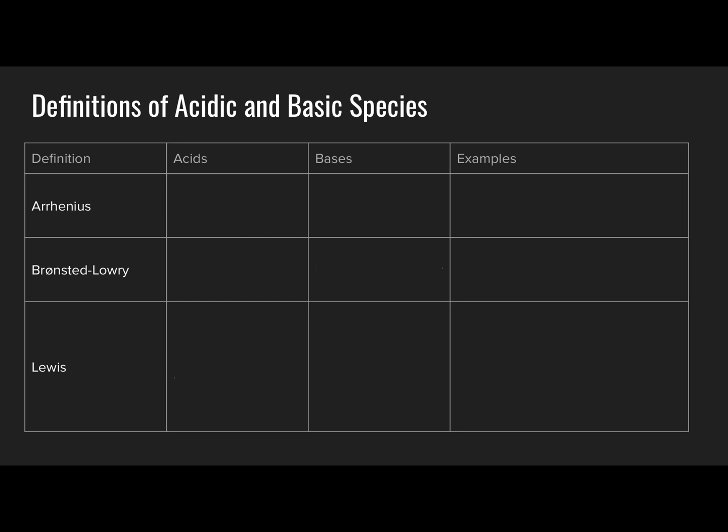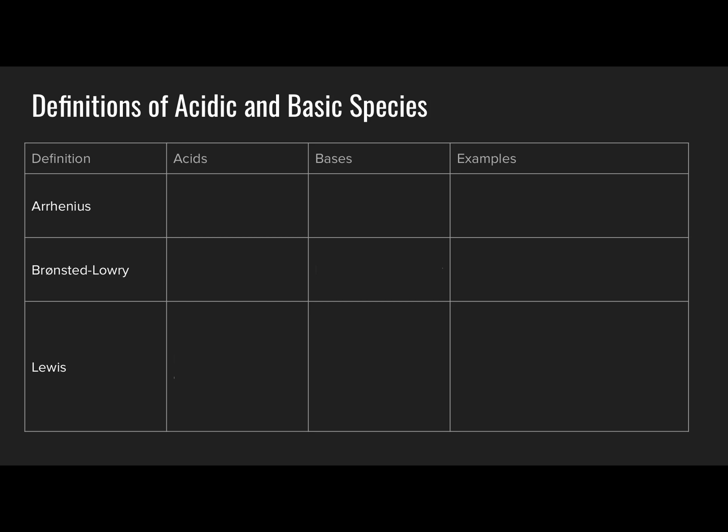But the difficulty we had was that as we moved further and further into our investigations in chemistry, we discovered that the species which we had initially defined as acids and bases actually shared characteristics with other species in a broader sense. And as a result, we had to modify our definitions of what defines an acid or a base to encompass these more broad categories of chemical species. And as a result of that, we ended up with three distinct definitions of acidic behavior. We'll take a moment now to define each of these different definitions of acid or base behavior for you.